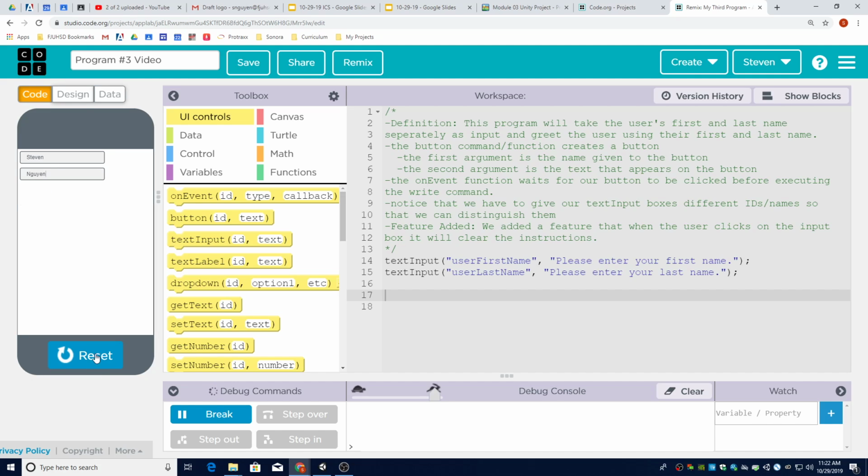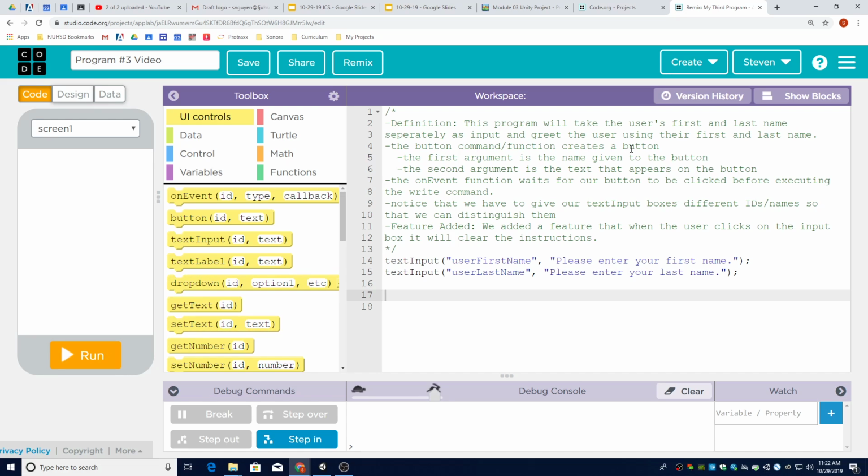Okay, and the next thing we're going to do is create a button that, when the user finishes writing their first name and last name, they can click on to combine their first and last name. The reason we need this is that if we use an onEvent command that waits for the user to change the first name, it's just going to say hi Steven and won't say hi, Mr. Steven Wynn, because you told it to just wait for the first name to change. Well, how do you know they didn't finish their last name yet?